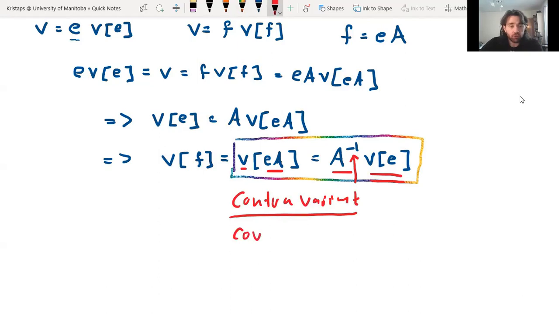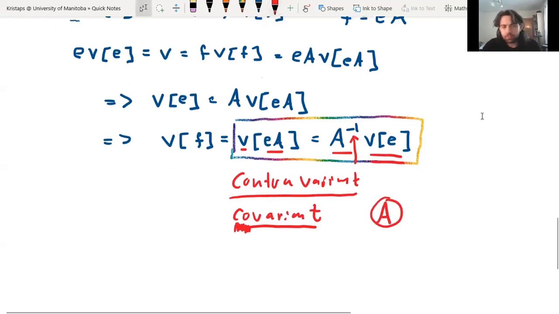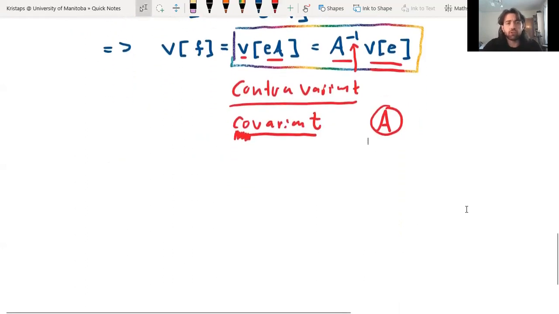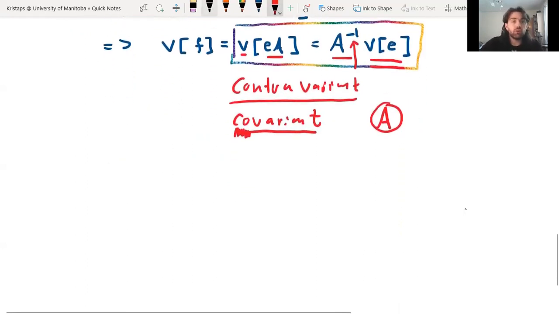So maybe you've heard of the terms contravariant and covariant in the context of tensors. And so you can probably guess that covariant means that we're going to have some sort of transformation law involving instead just the change of basis matrix. So that's what we're going to get into right now. But first, I just want to remind you, hopefully you've seen dual spaces before. So this is just going to be a really lightning quick introduction to them.